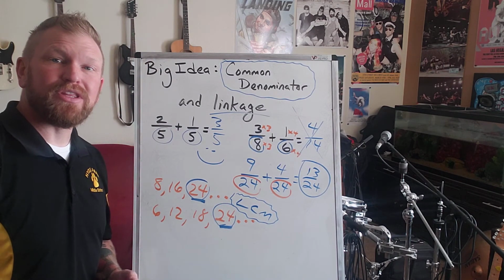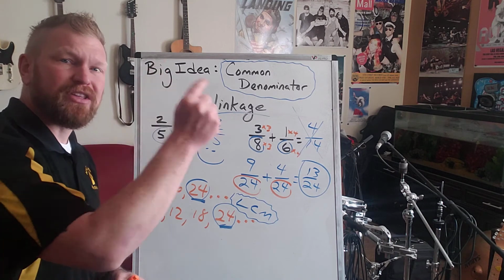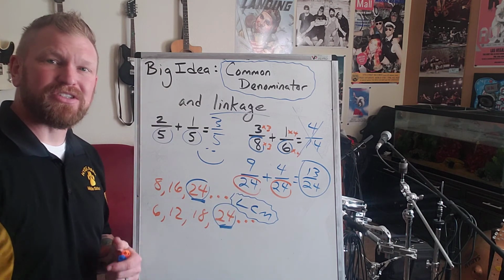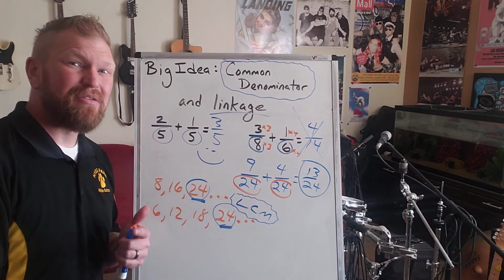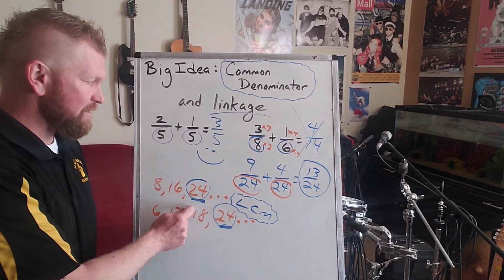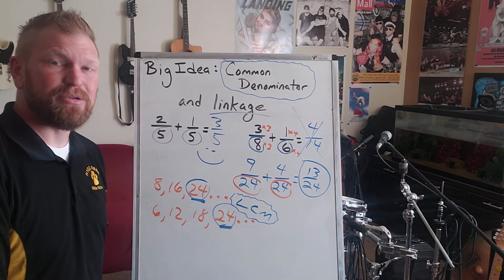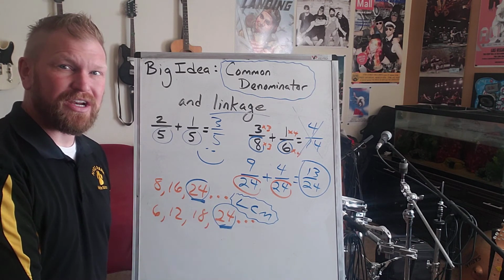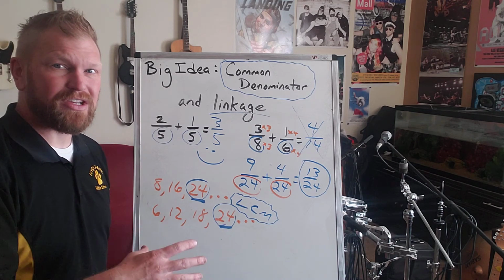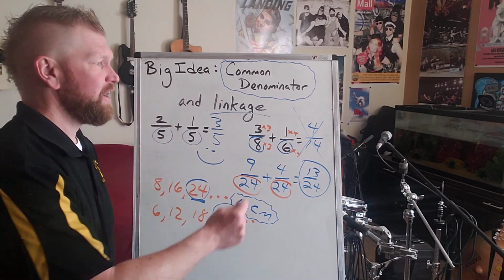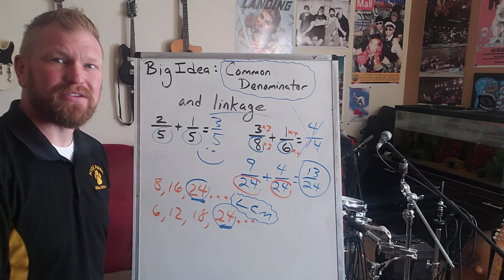So you want to make sure that you link least common multiple to adding and subtracting fractions because they're very related. And if the student is struggling with adding and subtracting fractions, maybe their skills for least common multiple aren't as solid as they need to be, and there needs to be some reteaching there. Or maybe they just didn't make the connection, so you've got to show them that there's a direct connection between least common multiple and adding and subtracting fractions. There you go.